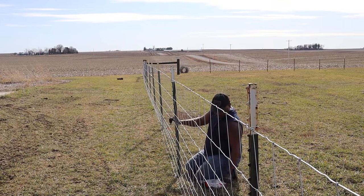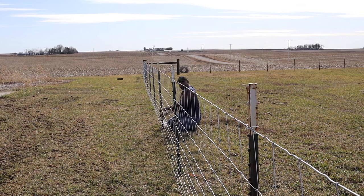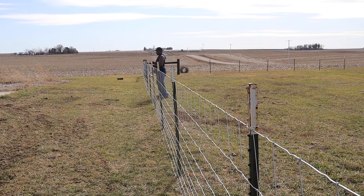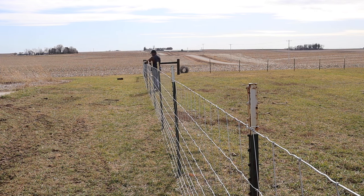And Ryan did this by himself. I was working on another project, and I'm not kidding, I totally was. But he did this himself, and if you look, he actually got it pretty stinking straight. So we only have one side left of this fence. Thank the Lord, people. Thank the Lord. But one side left. We ran out of fencing.